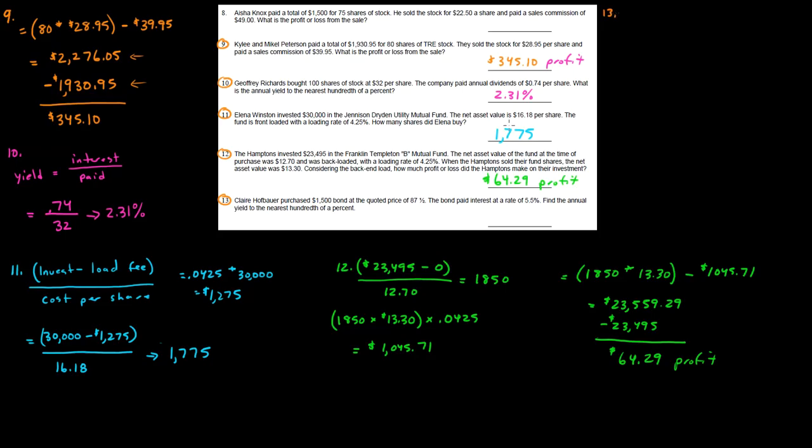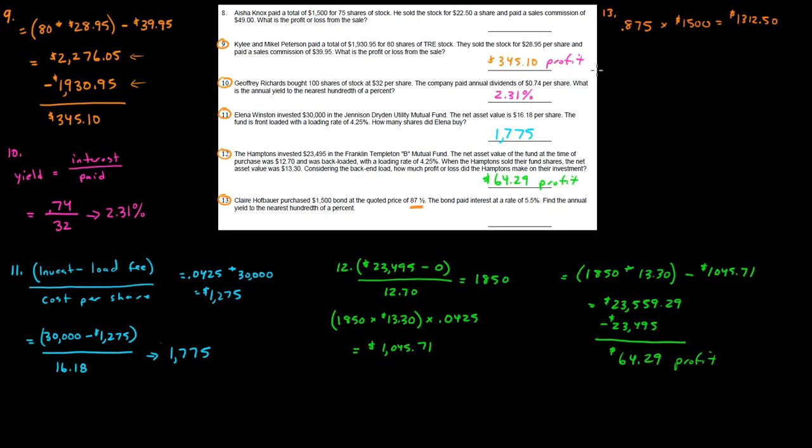So to find the amount that we invested, it would be the 87.5% given to me right there times the face value, which is $1,500. So the amount of the investment would be you'd pay $1,312.50 for the bond. Now we need to know what is the interest that the bond is giving us.